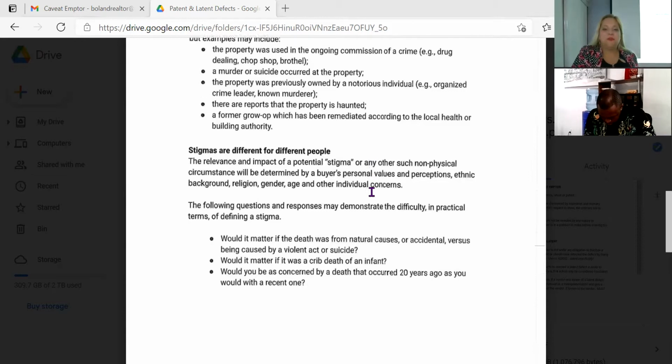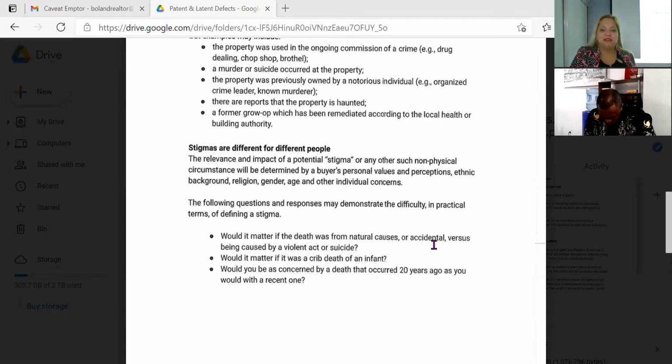There are reports that the property is haunted. This is a funny one. I grew up and my cousins lived on one street, and there was a big story that one house was haunted, and it wasn't sold as far as I can remember my whole childhood. Recently it's changed hands, and they fixed it up and made it a nice property. But this bothers some people, even if it's not true, or you don't think ghosts are real. It truly bothers some people for sure.